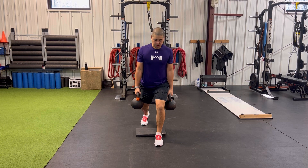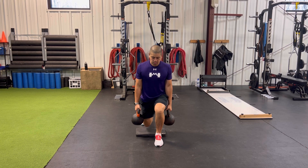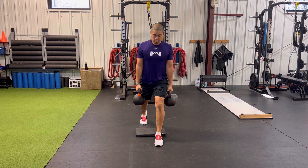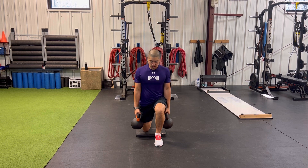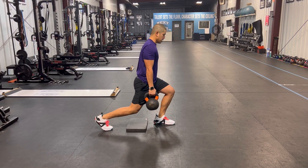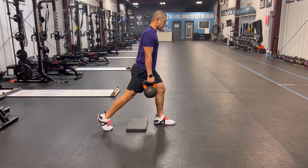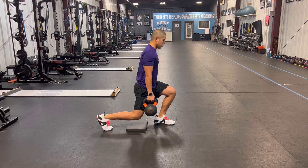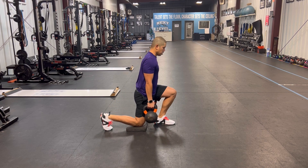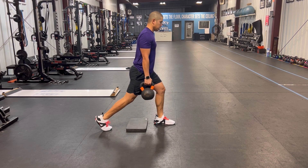The first one here is a basic split squat. You're going to put a pad down on the ground and your back knee is slowly going to bring it down to the pad and you're going to drive through that front leg. The goal here is to improve the strength in the front of your thigh or your quad muscle, in addition to hip strength as well. Holding the dumbbells or kettlebells at your sides also adds an element of core stability. Your oblique muscles, which are the muscles on the sides of your spine, have to resist those pressures from the weights to prevent you from tipping from one side or the other.